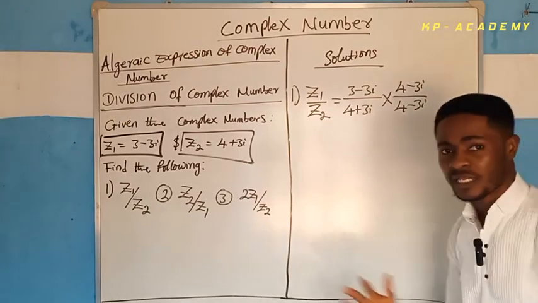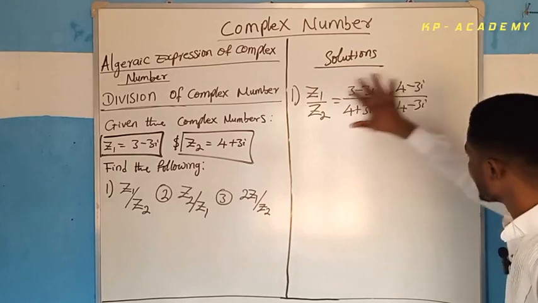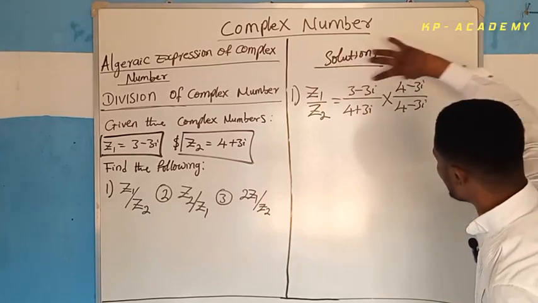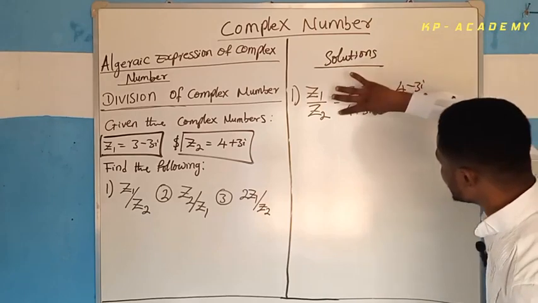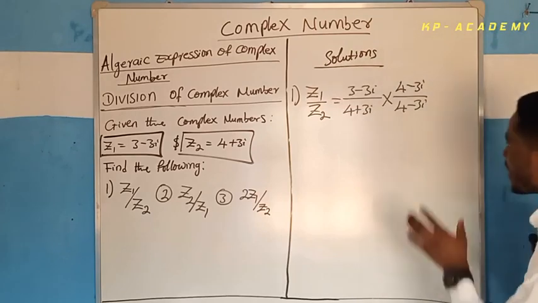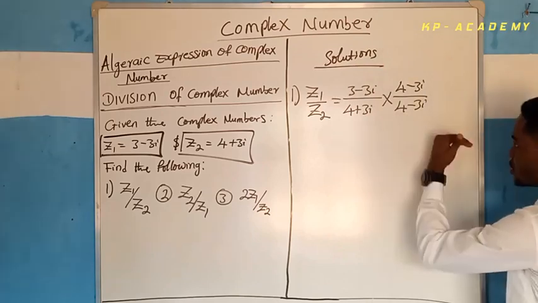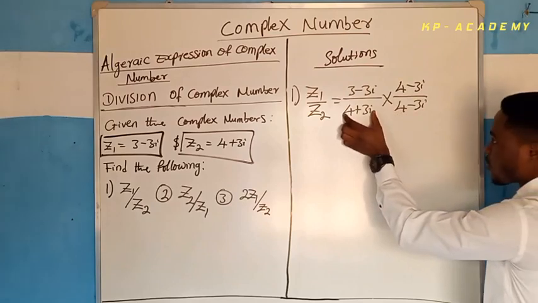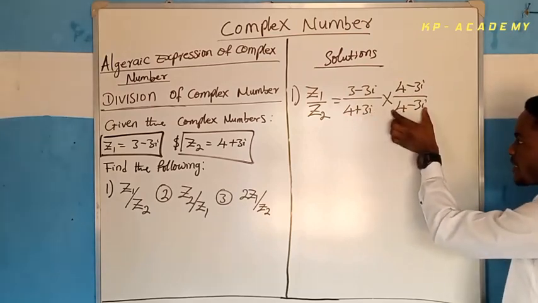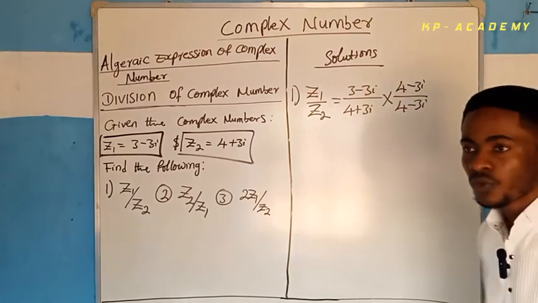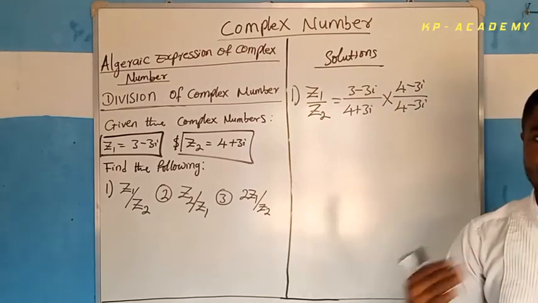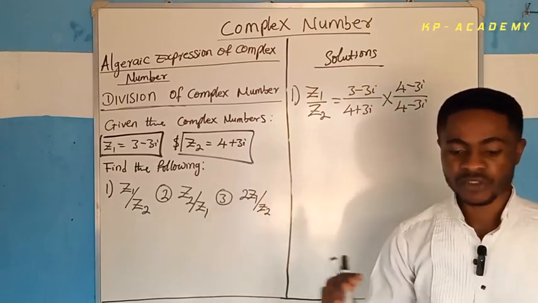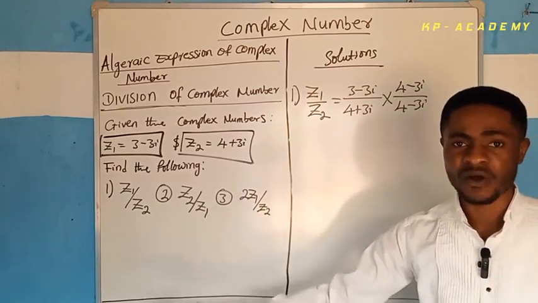According to multiplication of fractions, this is more like a fraction now. So I'm going to take the numerator and multiply the numerator, and take the denominator and multiply the denominator. And there is something very important. Watch the denominators. This is 4 plus 3i. This is 4 minus 3i. Whenever a complex number is multiplied by its conjugate, it will give you a real number. Let me say it again: whenever a complex number multiplies its conjugate, it gives you a real number. So multiplication of a complex number by its conjugate gets rid of i.